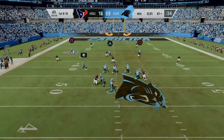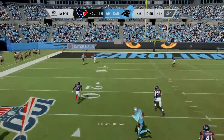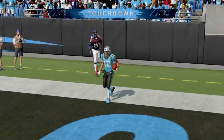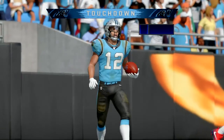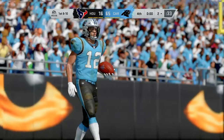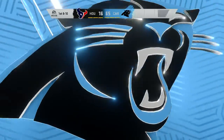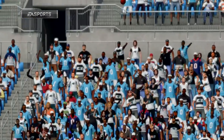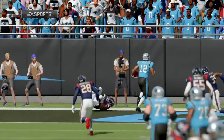This is Newton off the play fake to McCaffrey. He's going to take a shot right away for the end. And this will be caught. We'll forget taking the knee. Some late gamesmanship here as they throw for a late touchdown. I tell you, Charles, you play to the final whistle, I get that. But there are a few folks that might not be too happy with that score late in the game with it already well in hand.